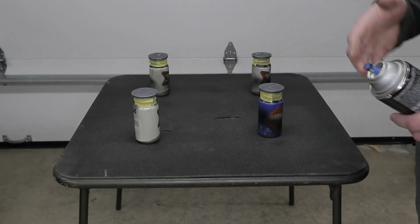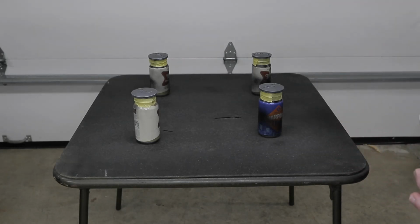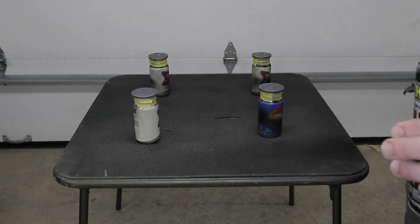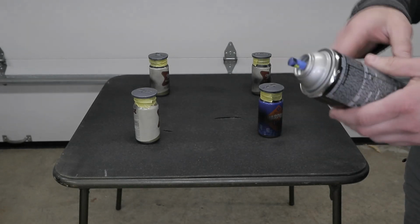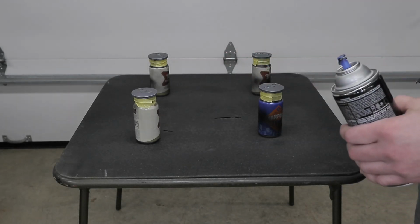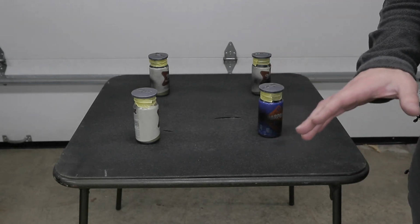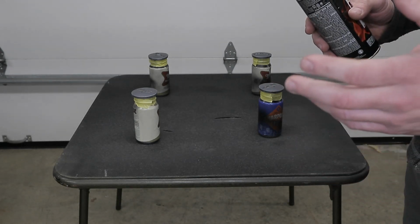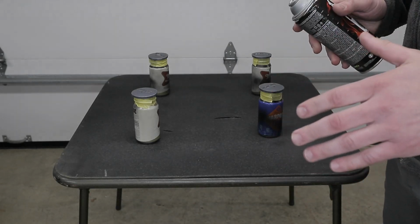I also like spray painting in the garage with the ventilation on, because if I have the garage door open, it's going to blow in some wind. No matter what, there's always going to be wind outside, blowing around dust and pushing air around, which is not good, because I want the spray paint to apply to the surface of the part and not get pushed around the room. So it's always good to have a nice dead air room to spray paint. Of course, you always want ventilation. It's very important to make sure the fumes don't build up and you pass out from spray paint fumes. Ventilation is key. Do not do this indoors without ventilation.